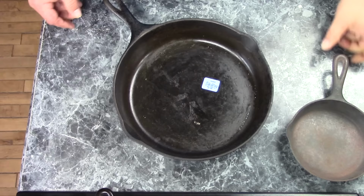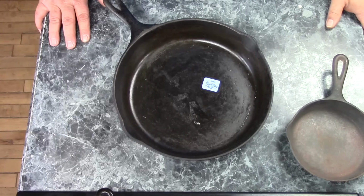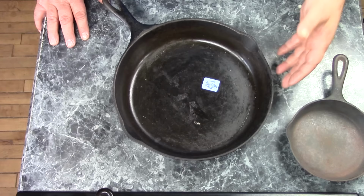Now, some people object to oven cleaner. They're afraid that it'll work into the pores of the iron and you'll never get it out and you'll have oven cleaner on your pans. The truth is, oven cleaner is probably 95% lye. And cast iron, while it is porous, it's not a sponge. It's not going to absorb anything to a real significant degree. And the oven cleaner will wash clean.